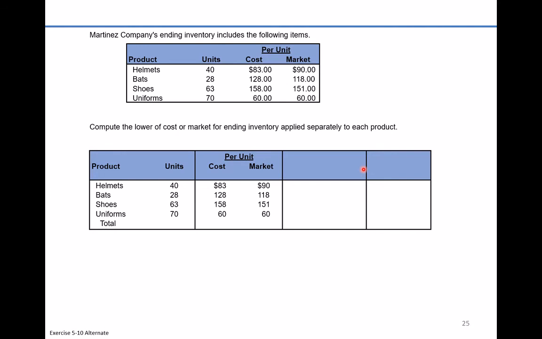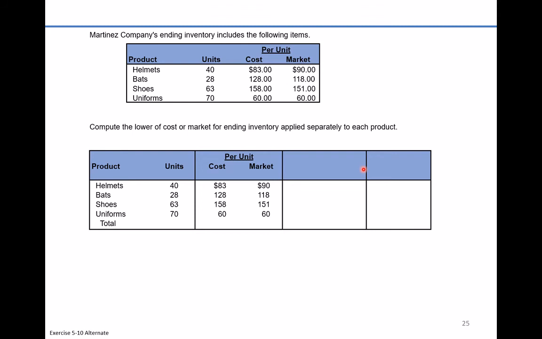What happens though periodically is sometimes the market value of inventory changes. Maybe there's a flood of goods and prices go down. Maybe the goods become obsolete or they lose their value because there's a better product. So market value will affect what we list as the inventory value for assets under a rule called the lower of cost or market. What we do is we calculate what the cost is and what the market is, and we go with the less as the value for that unit item in the company's inventory.